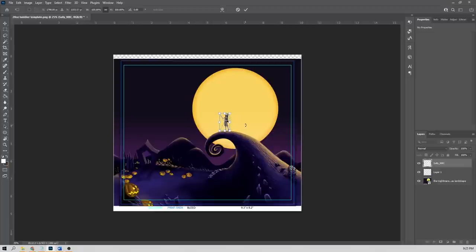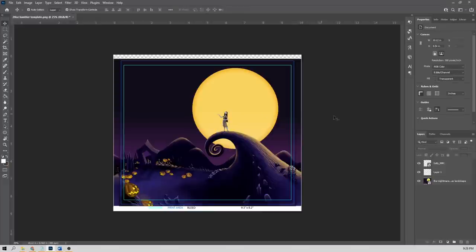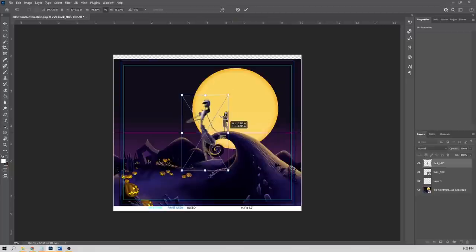We'll make her a little bit bigger. Now, to keep the proportions in Photoshop, you don't need to hold shift. You can just drag an anchor. Let's see, let's drag in Jack to make sure they're a similar size. Oops, let me select off. I'm gonna grab Jack, put him in there. Ooh, he's big. Bring him down a bit. Bring him down a way bit. All right, they're about the right size, right?